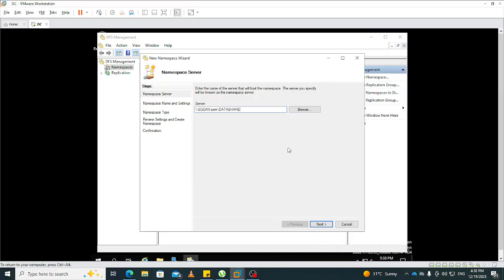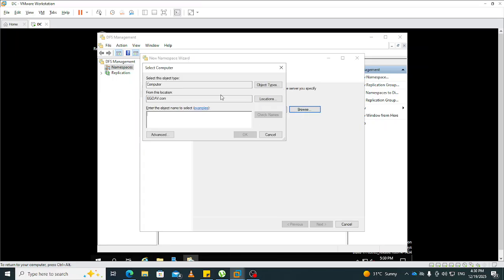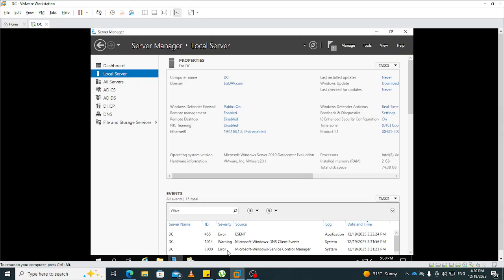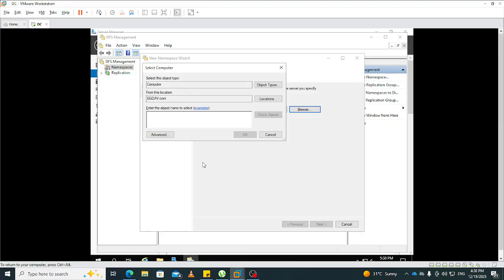Okay, so I'll click on OK. Let's click on browse. Sorry. So searching for computer name, what's the name of this one? DC. So that is the computer name, DC. Check.